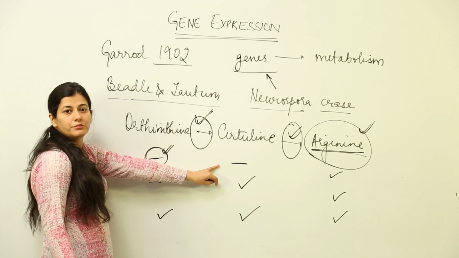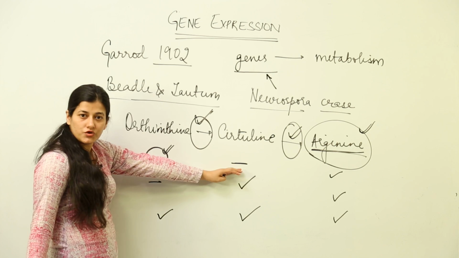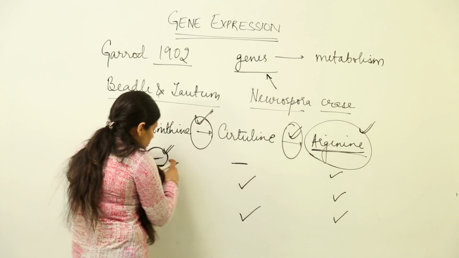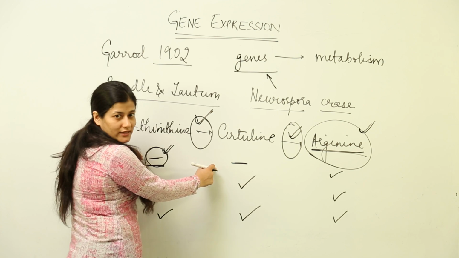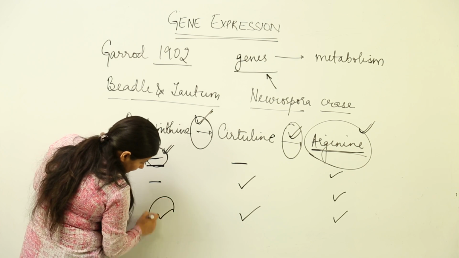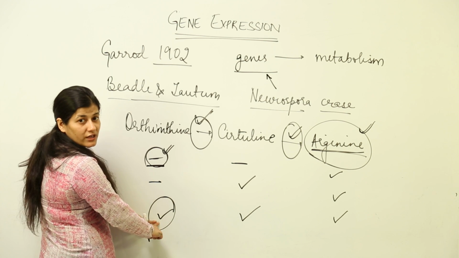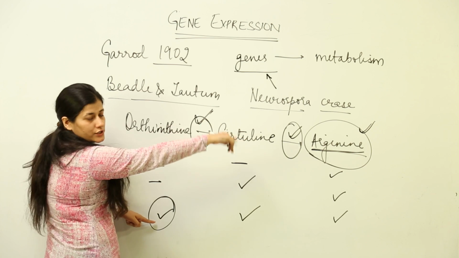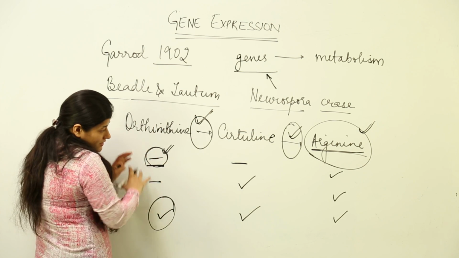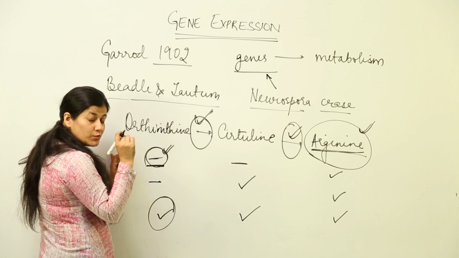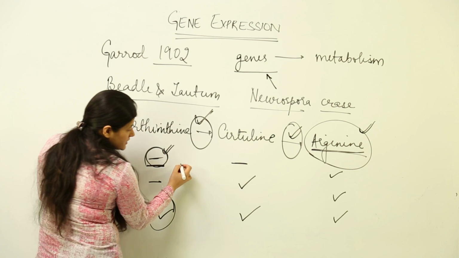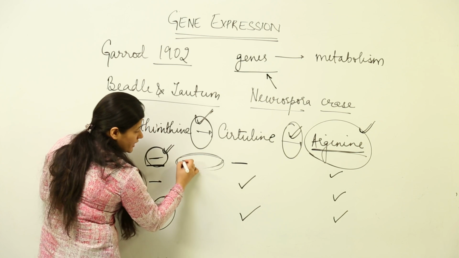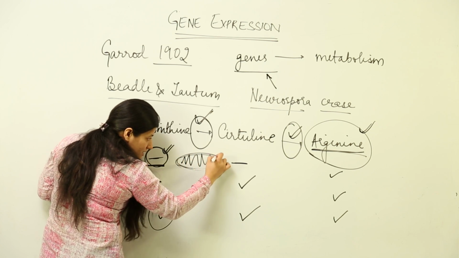They did not survive in the medium containing only citrulline, but they do survive in arginine because arginine is the final product. They could not metabolize it, that is why they did not survive. Now, this is the class of mutants which survive in ornithine as well. They could metabolize ornithine to citrulline, and citrulline to arginine, so they get the final product. So, this experiment showed that when the mutation takes place, it affects this stage.